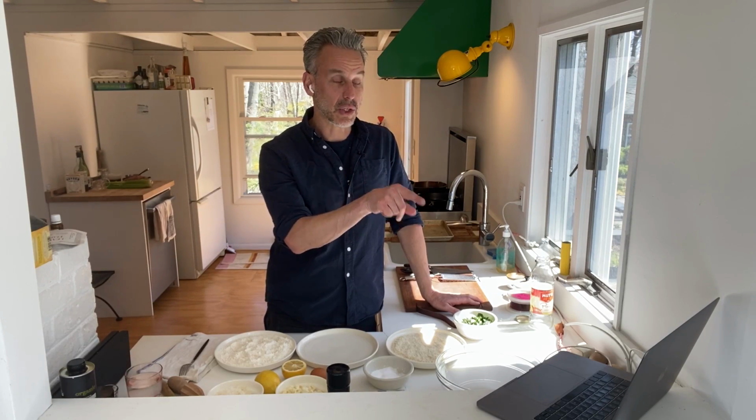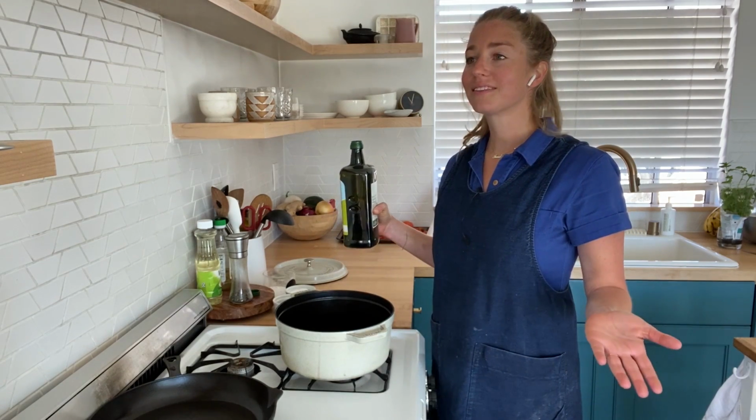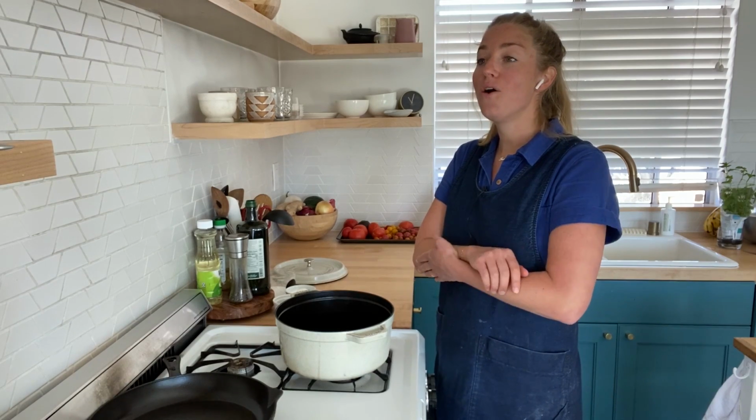With the sauce, I did not do the onions this time. I love the onions because they impart that kind of sweetness, that caramel sweetness. Well, the reason why is because I have a certain 12-year-old in my household who, when I put onions in the tomato sauce, gets all cranky and complains about it.